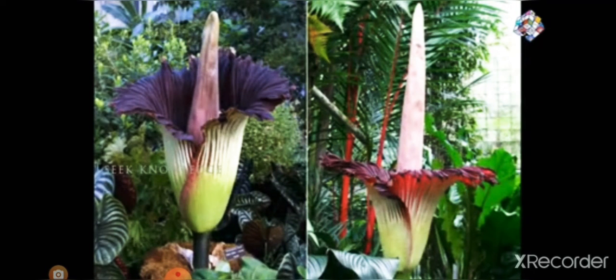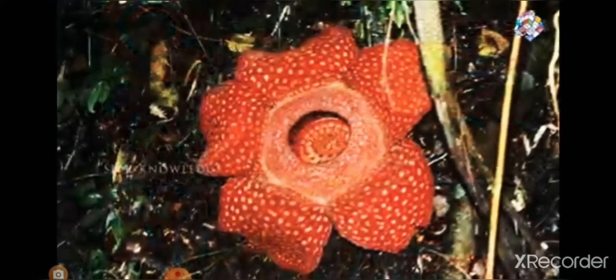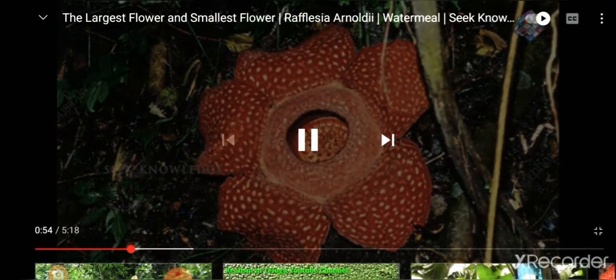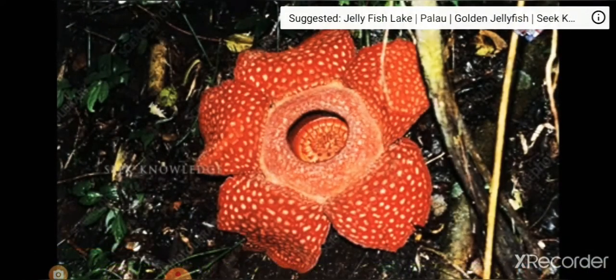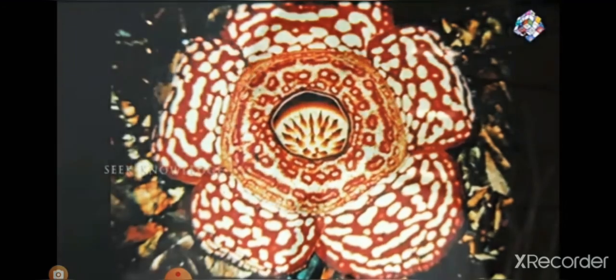Although there are some plants with larger flowering organs like Titan arum and talipot palm, those are technically clusters of many flowers. Rafflesia is a genus of parasitic flowering plants containing approximately 28 species. Rafflesia arnoldii is also called kerubut in Indonesia and is one of the three national flowers in Indonesia. The flower grows to a diameter of around one meter, but the greatest measurement from a reliable source is 3.44 feet for one at Palupa Nature Reserve near Bukittinggi, Sumatra.